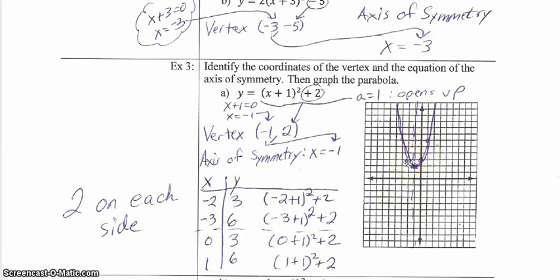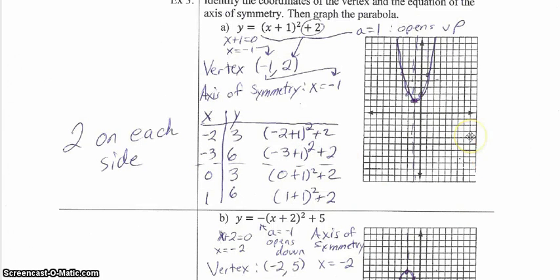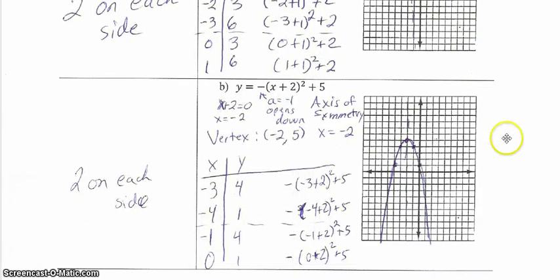So negative 2, 3; negative 3, 6; 1, 0; 3, 1; 6, smooth curve. That's it. So the only difference is getting this. Yeah, we're going to go through these other ones, so I'm not going to leave you hanging there.